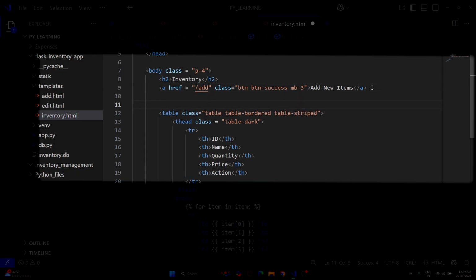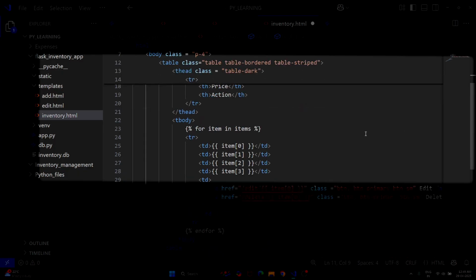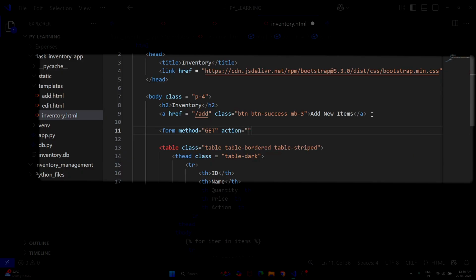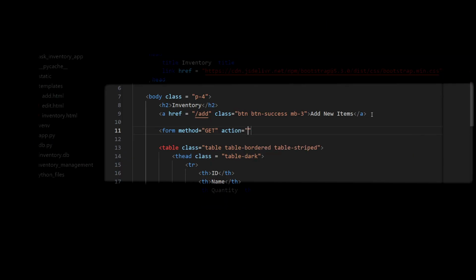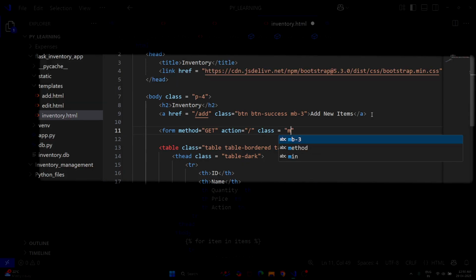So let's create a form first. The action or the route for this form will be the root route. And we are going to design our form with a Bootstrap class mb-3.